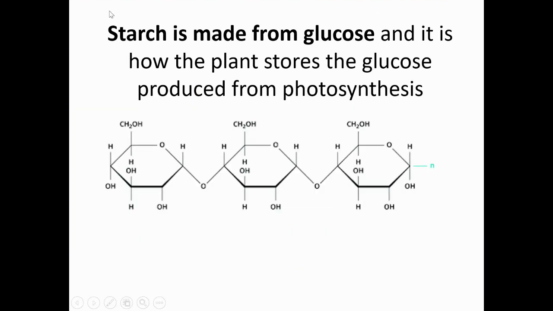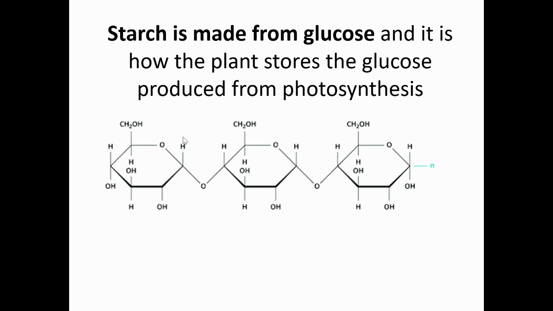So, what is starch? Starch is made from glucose, and it is how the plant stores the glucose produced from photosynthesis. This quite scary looking diagram down here is a shortened version of what starch looks like. Each one of these units is a glucose molecule, and you can see it looks like they're kind of holding hands with each other. They're all joined up, and when it forms this bigger molecule, when they're all joined, that's called starch. Okay, now starch is insoluble. That means it doesn't dissolve, and that's obviously really useful for the plant to store its sugar. Otherwise, it might get washed away, if in the rain, for instance.